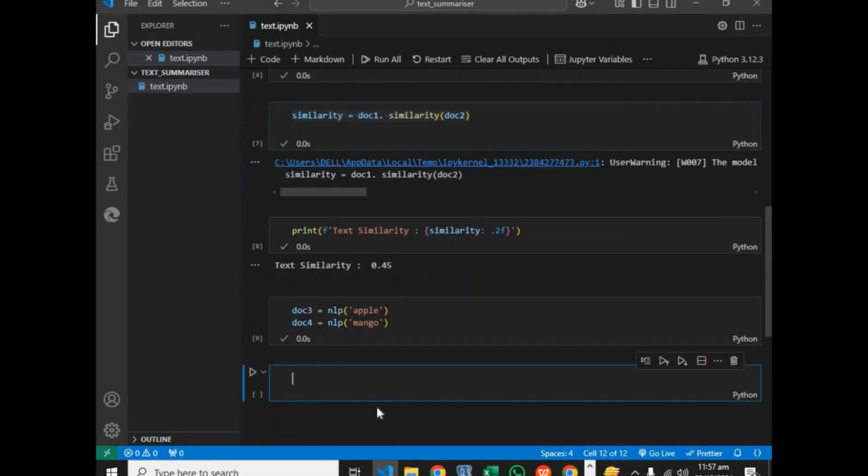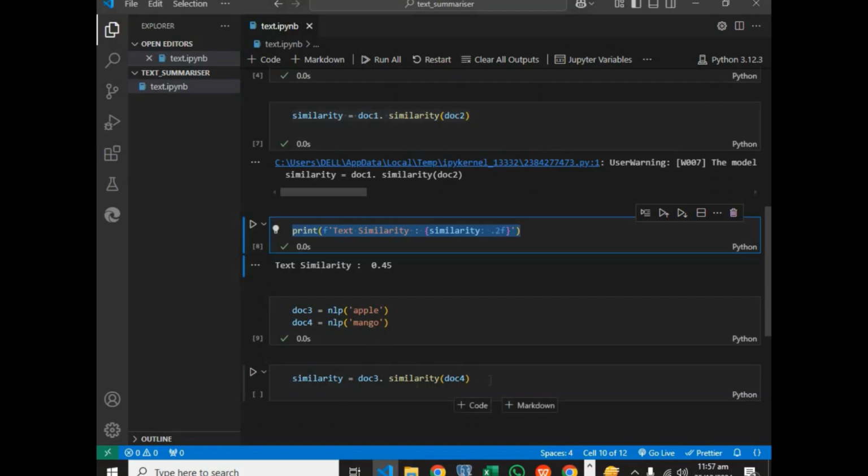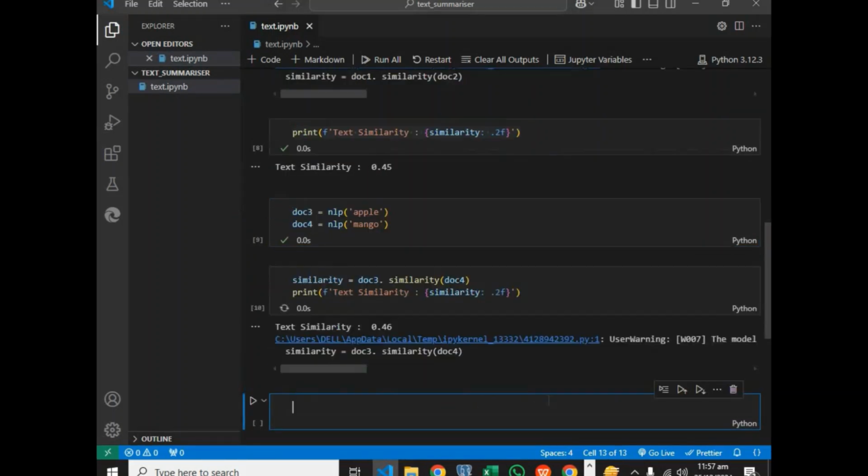Let's look at the similarity between document 3 and document 4, copy this and paste it here, and print it. So if you look at this, it's giving us a rate of 0.46%. So the similarity between apple and mango is 0.46%.